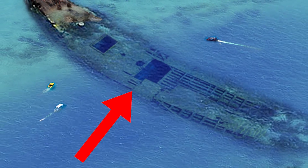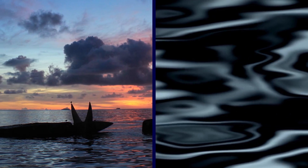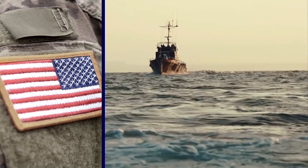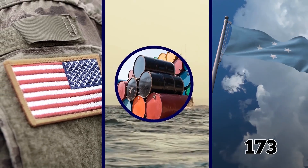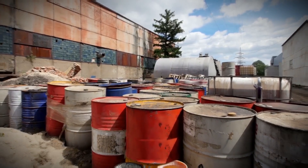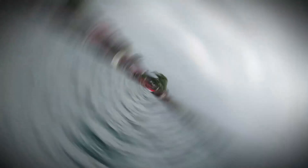It's still visible today, sitting upside down in the shallow water with the propeller sitting right above the surface. Starting in 1974, experts warned that the ship would leak oil into the ocean if it was not removed within the next 30 years. In 2018, the US Army, US Navy, and Republic of Micronesia worked together to remove up to 173 tanks of oil from the Prince Eugen. Eighty of the tanks were found to contain oil, which the crew carefully pumped out. Removing the oil was imperative to protecting the health of the environment and the local population, who have already suffered more than enough from the ill effects of radiation resulting from nuclear tests.